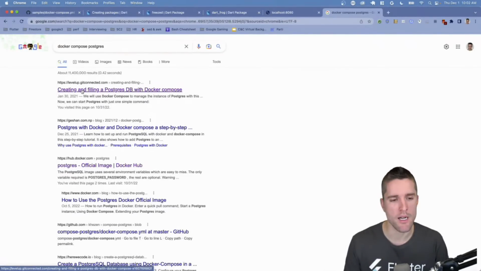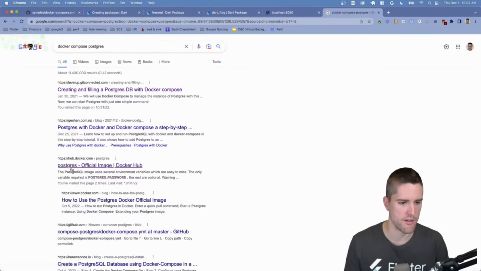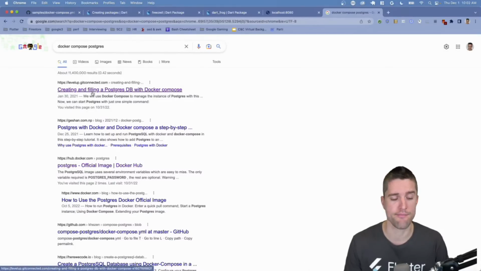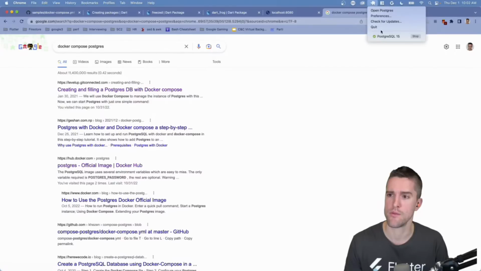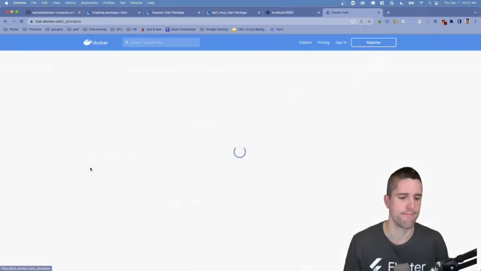Postgres had a bug, or it was just not working on my machine or something. Maybe I had to restart it. But the day that I wrote this code sample, Docker just wouldn't run a Postgres database. So I was using a Postgres app to run Postgres, which I'm going to have to stop to free up the port. Yeah, I remember now.